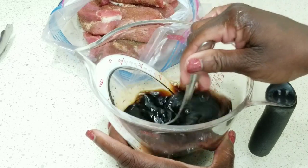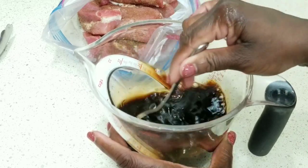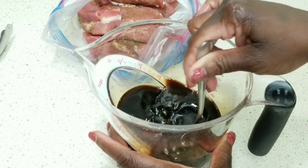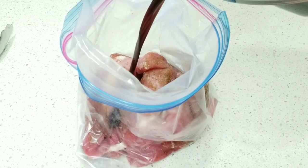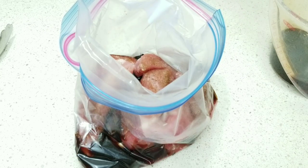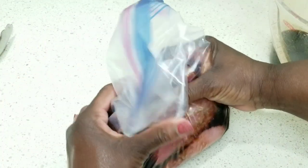Give that a little mix to blend the honey in, because the honey is so much thicker than the rest of your ingredients. It takes a little work to blend that up together. Pour your marinade over those ribs, but only half, because we're gonna save half to use as a glaze during cooking. So half the marinade goes in the bag and save half.